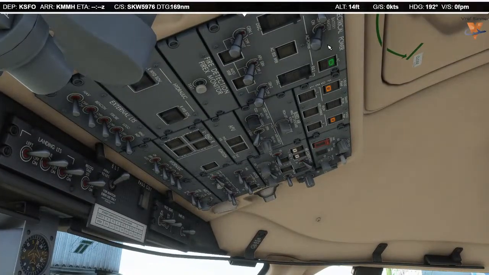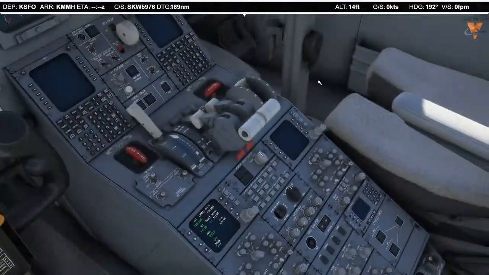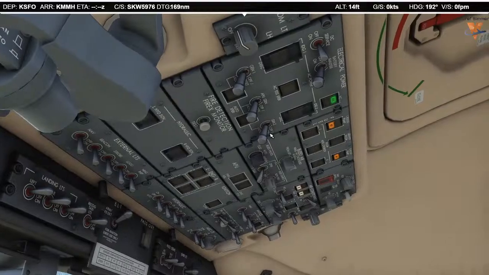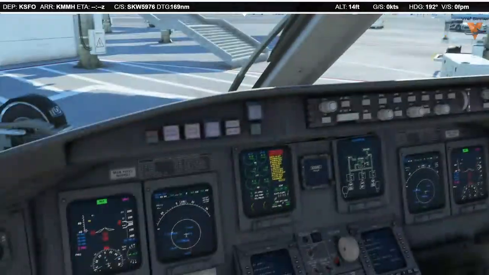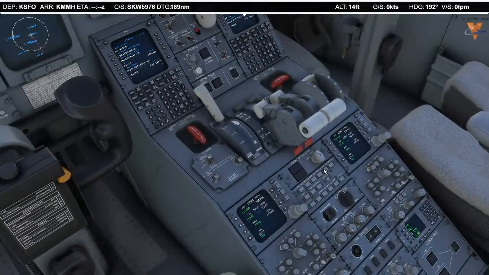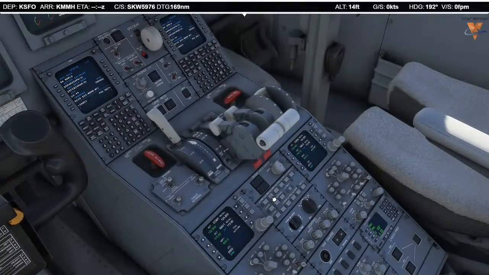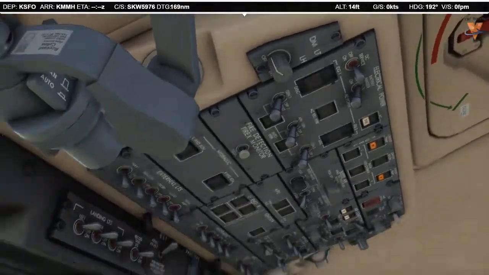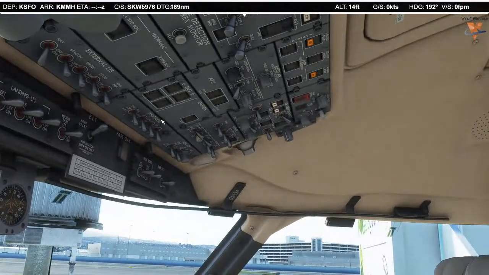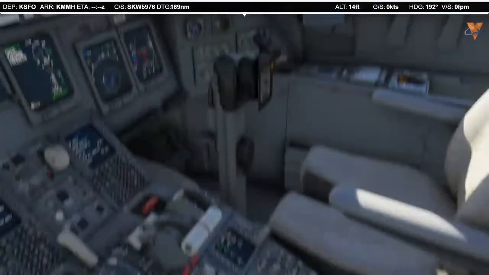Let's go ahead and turn the battery master on. And we do have AC power available, so I'll go ahead and flip us over to that AC page. Looks like it's good. Let's go ahead and connect it. And we can see AC power is on all the AC buses. DC side's looking good too. Great. All right, so we'll just come on down here, get our nav light on. That's all we'll need today in the daylight hours. And I'll get hydraulic pumps all on so we can turn the stab trim on.